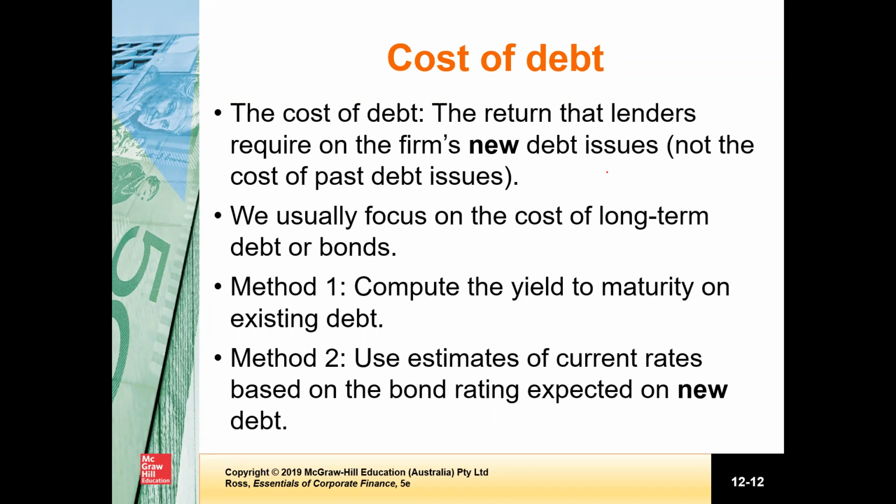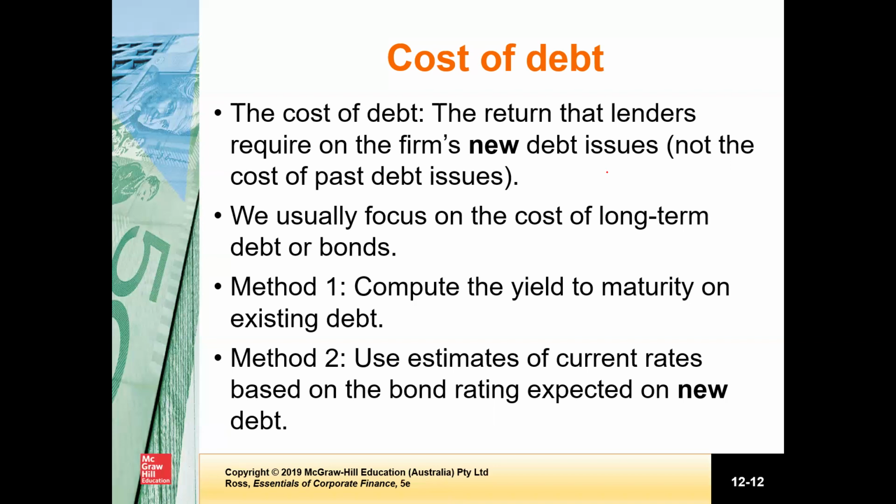And in this video, I'm going to talk about cost of debt and preferred shares. As you know, in the last video, we talked about cost of equity. In addition to ordinary equity, firms also use debt and, to a lesser degree, preferred shares to finance their investment. So as we will be discussing next, to calculate the overall cost of capital of a firm, we need to calculate the cost of these individual components. We already learned about cost of equity. So we also need to know how to calculate cost of debt and cost of preferred shares.